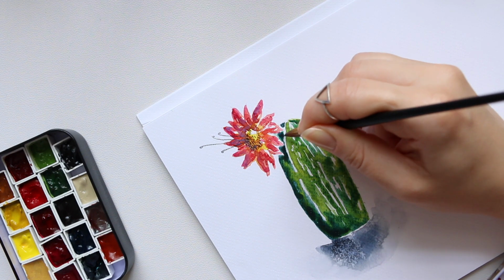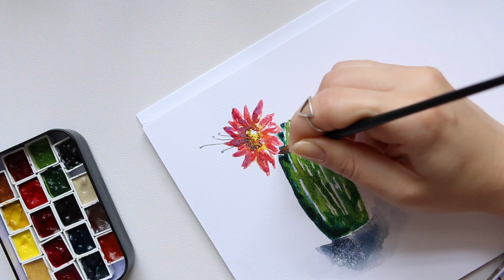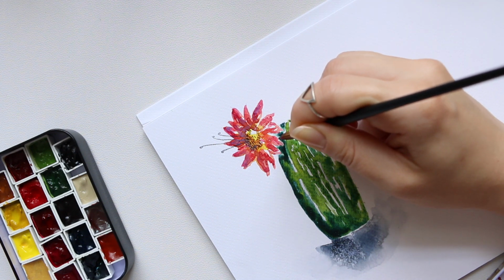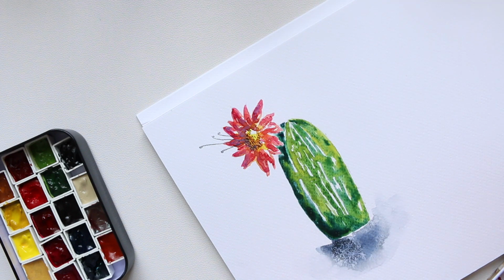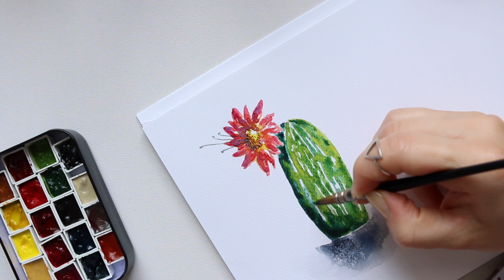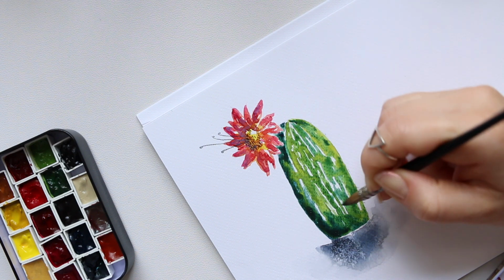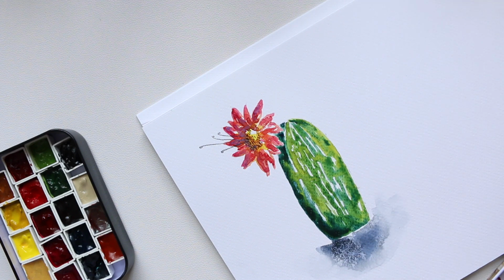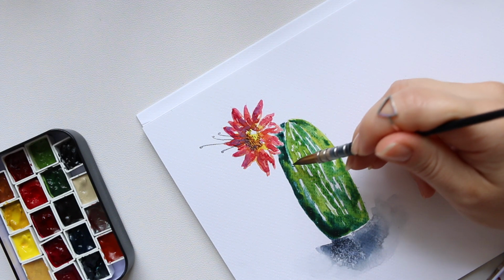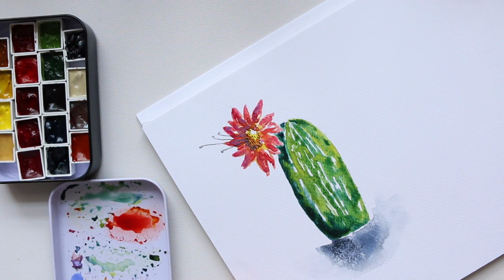I'm just going to bring it a bit closer, and in fact this line here I'm going to cover up some of it as well, just because it's a bit too straight and a bit too perfect looking. So at least that way it's now blending in a little bit more, and so that looks good. And a couple of areas as well where it's a bit too much here and there. And I'm going to do it over here as well. Okay, and so now let's go on to the prickly bits. So I'm going to dry this watercolor again and then come back for the prickles.